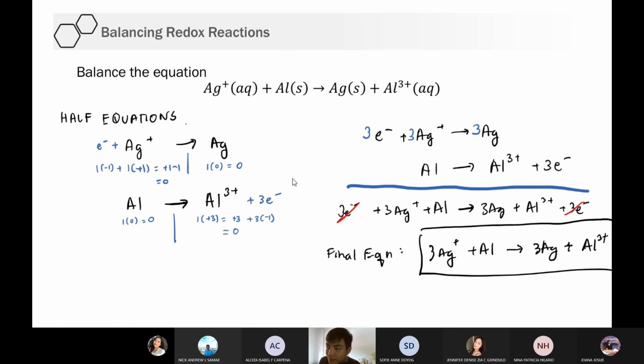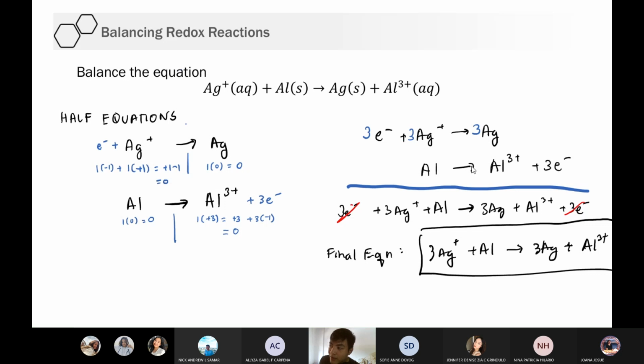Okay? So, ganun. So, after mo mabalance yan, pagsamahin mo sila uli. But before you combine them, make sure that the coefficients for electron are equal. How? You get the LCM. Okay? Ipag-multiply mo yung mga electrons nila. For example, ito kanina, 1 electron. Ito, 3 electrons. You get the LCM. The LCM is 1 times 3, which is 3. So, dito sa baba, 3 na yung electrons, wala ka nang gagawin. Sa taas, isa lang yung kanina. So, gagawin mo, you multiply the entire equation by 3. Okay? Times 3 mo lahat yan.